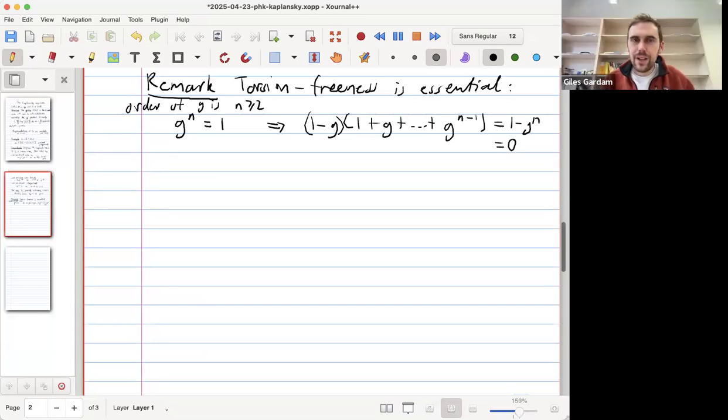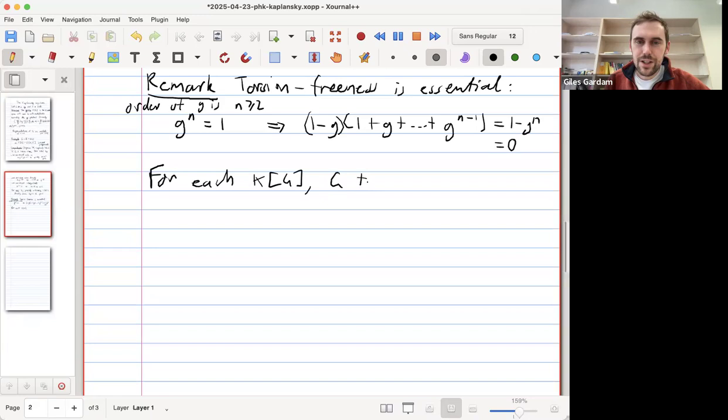Okay. So these conjectures are all formally very similar. They all sort of look like they're saying roughly similar flavored things, but they're actually also connected in a precise way, namely that there's this chain of implications. This is valid for each group ring KG under the assumption that G is torsion-free. So if the unit conjecture holds for that group ring, then in fact the zero divisor conjecture also holds.